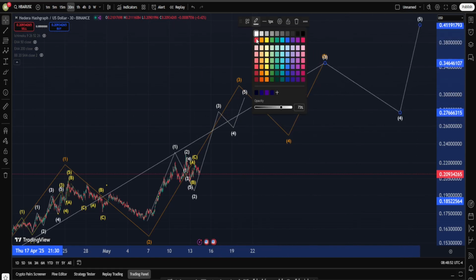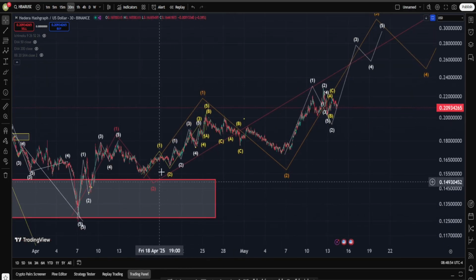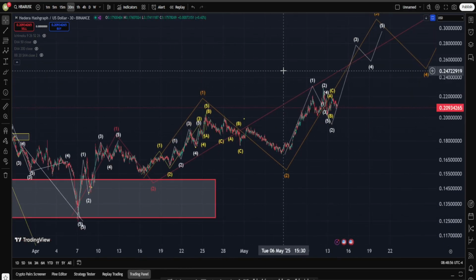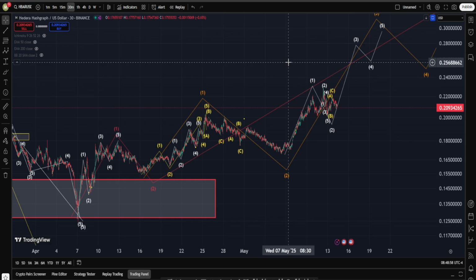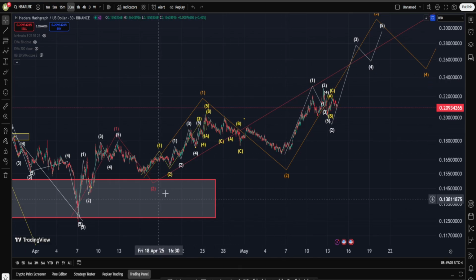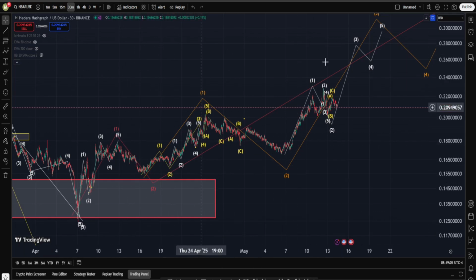Now, you might say, well, okay, having 3 sets of 1-2s is kind of a bit unusual. Okay, fair enough. But here is what I have to ask. What kind of other bullish possibilities are you allowed to consider in here?